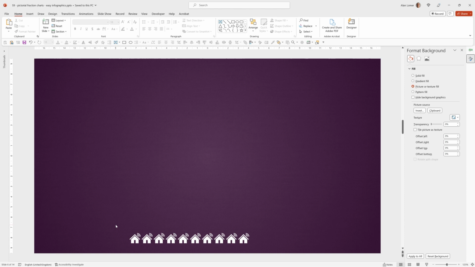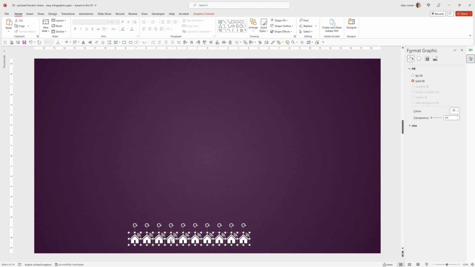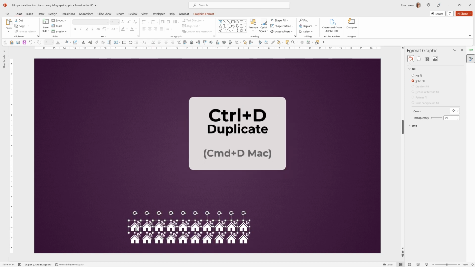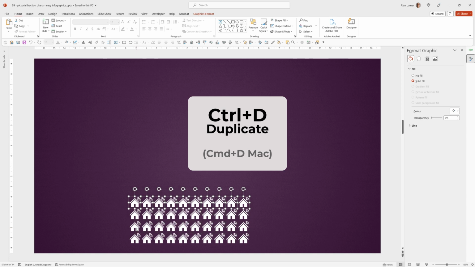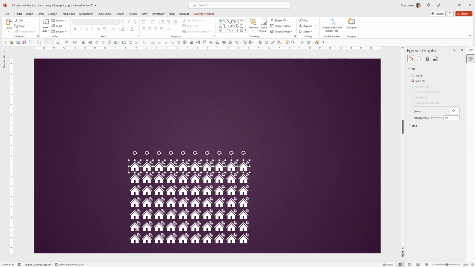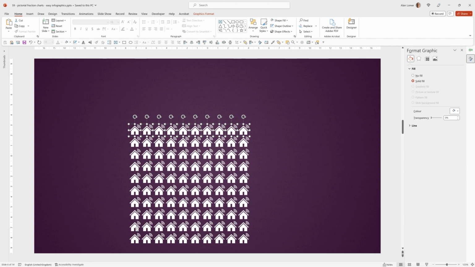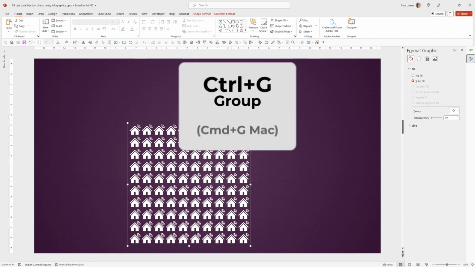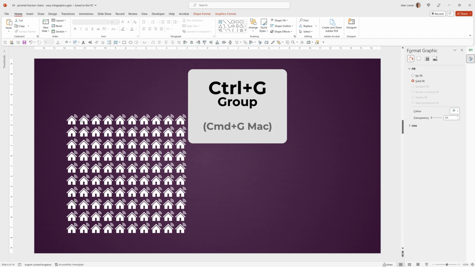Now I can select all of these by clicking anywhere here and dragging my cursor over all of them. And again, Ctrl D, drag them up to the correct position. The Smart Guides will appear. Then that's 20, 30, 40, 50, 60, 70, 80, 90 and 100. Now I can select them all, Ctrl G and drag them into position.